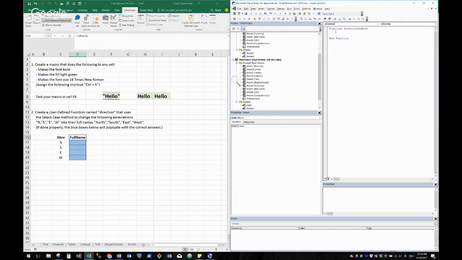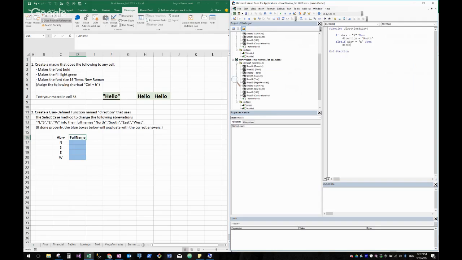So we're going to say: If ABRV is equal to north, then direction, because that's what our function's name is going to be, equals north. ElseIf ABRV is equal to east, then direction equals east. It's starting to yell at me because I've done this wrong.